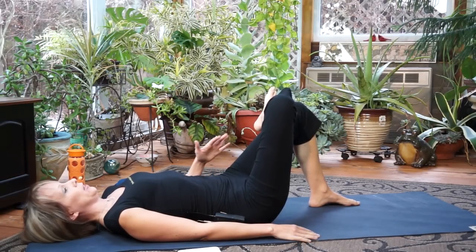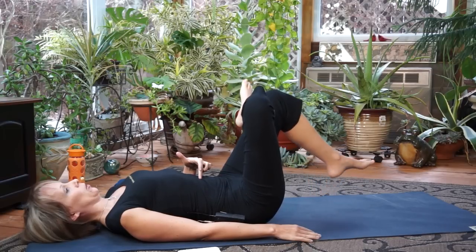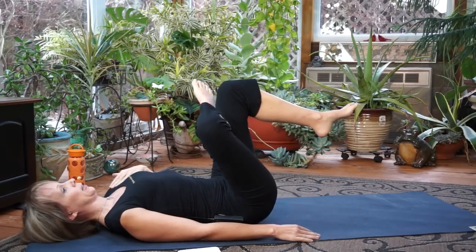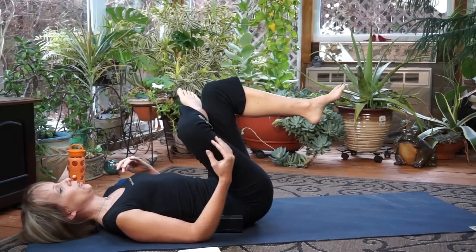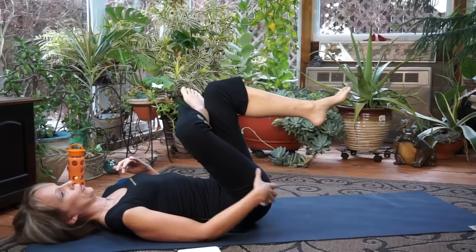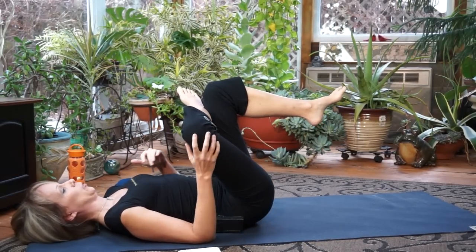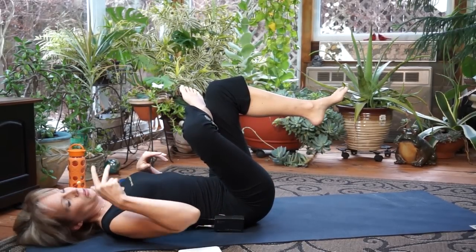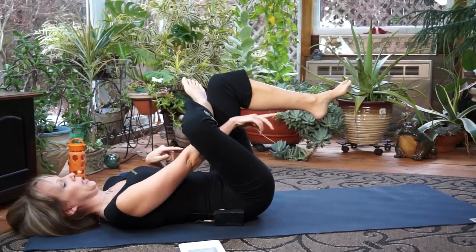But before you do that, just engage your abdominal muscles by drawing your navel towards your spine so that you protect your low back and keep your shoulders relaxed. Okay, you want to draw your leg in until you feel a stretch in your outer thigh muscles and into your glutes here. So this is where you should be feeling your stretch in this pose. Then what you're going to do is reach your right hand through the hole here. This is why we call this keyhole stretch.